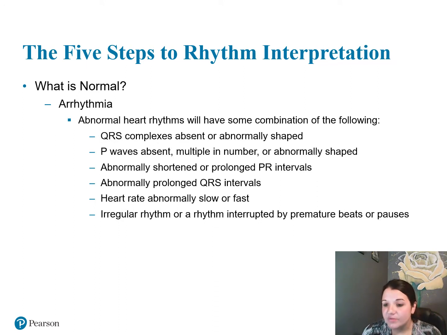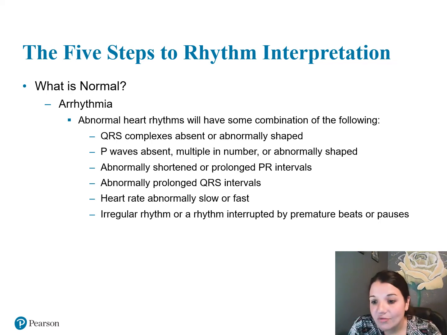So that leaves us with our abnormal rhythms, the arrhythmias. Now, you might think, oh, those are easy rules for me to memorize for my normal rhythm. Guess what? You have 33 more rhythms with rules that you need to know. So this is the very first set of rules that you need to know: the rules of a normal rhythm, which is going to be your normal PR intervals, your normal QRS intervals, upright matching P waves that are married to QRS, narrow QRSs, and regularity, and so forth. That's your first set of rules for a normal rhythm.